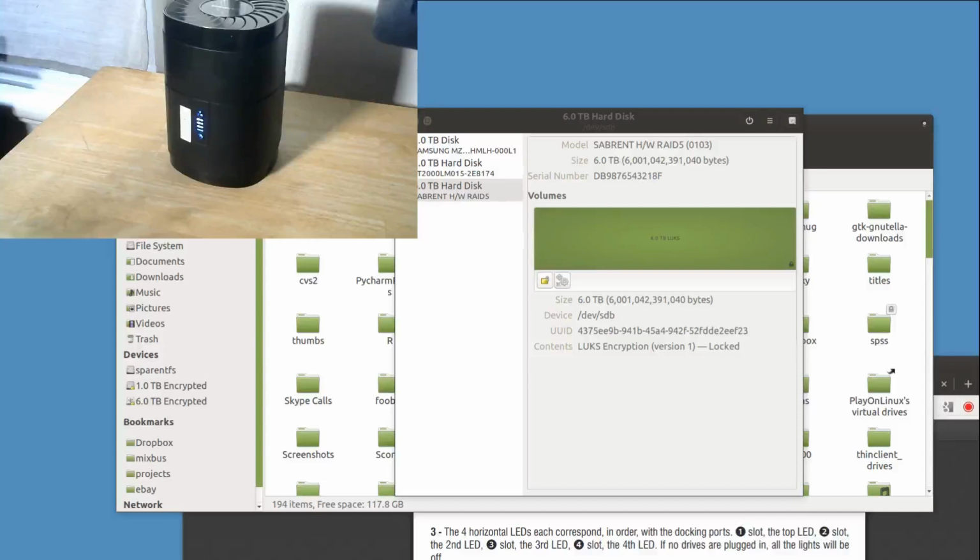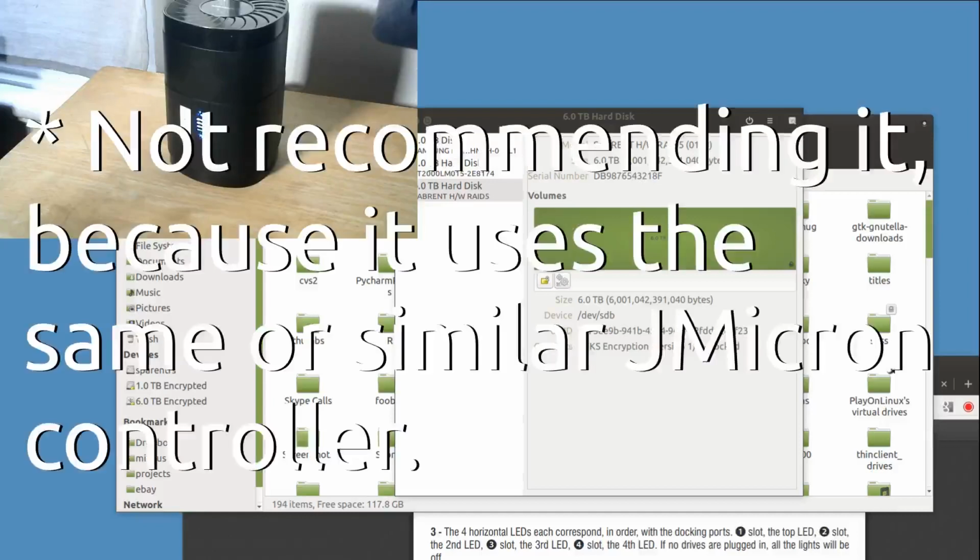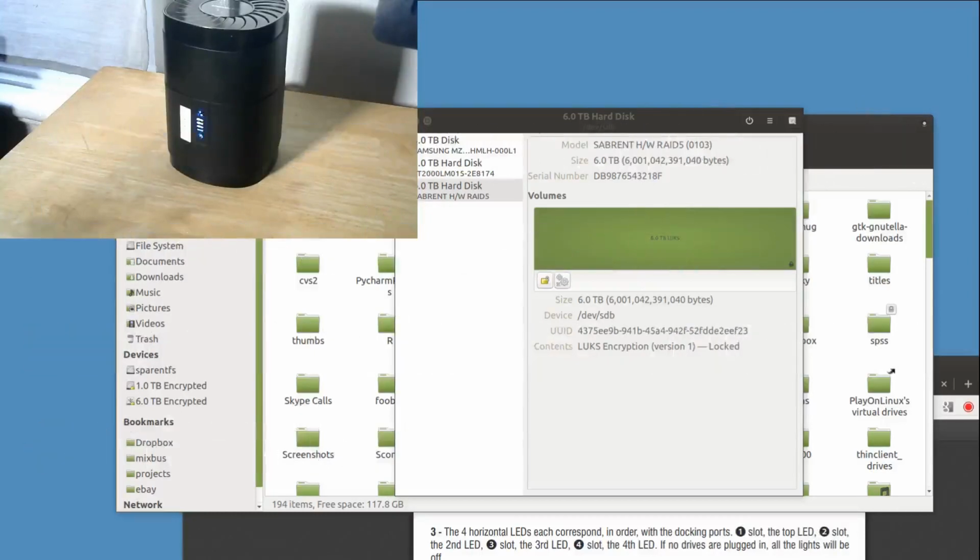Oh, I should say this. And who knows whether this is good or not? I'm not recommending it, but Orico does make a 3.5-inch unit, or two units, a 4-bay and a 5-bay unit that take 3.5-inch discs, not 2.5-inch discs. And it does come with a JMicron, or it's rebadged. It's called Orico Hardware Raid Manager instead of JMicron Hardware Raid, but it's clearly the same ugly program. Maybe that works. I don't know.